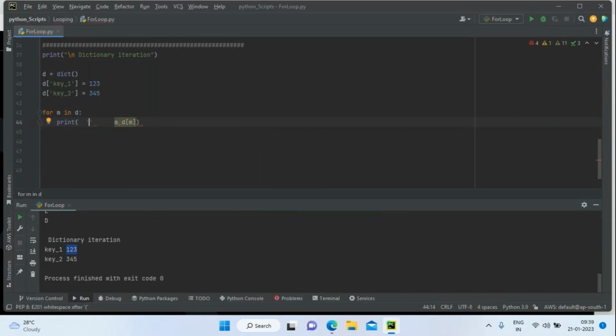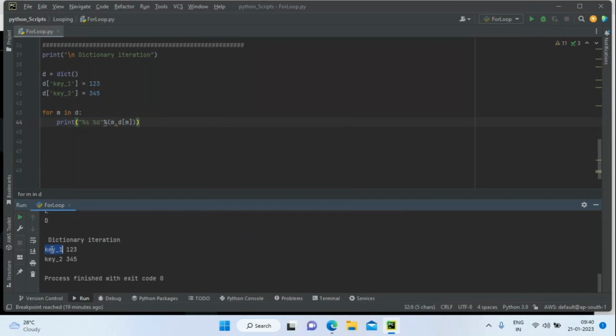Use single quotes, you can use double quotes, percentage s, okay, it's a string actually, and then p is somewhat integer, right? I was trying using percentage d because this key is actually a string, right? Because I did single quotes. Now what you have to do, just use one parenthesis, and then use the modulo operator. It's actually a string formatting.